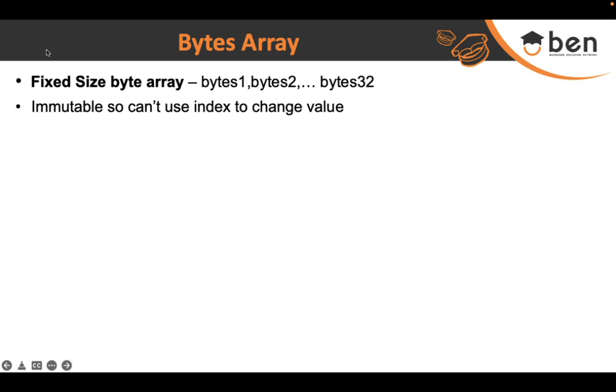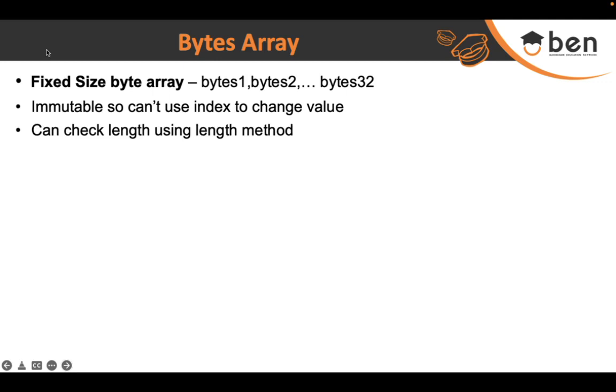In any regular array, which we learned in the last lesson also, we could use the index value to change that value easily. So if there is an array of, supposedly, 5 elements, you can access the third element by using the index. Since it starts from 0, you will be using index 2 for the third element, and you can easily change that value. But in the case of fixed size byte arrays, where the size is fixed, you cannot change the value, it's immutable. But you can definitely check the length using the length method, that is possible.